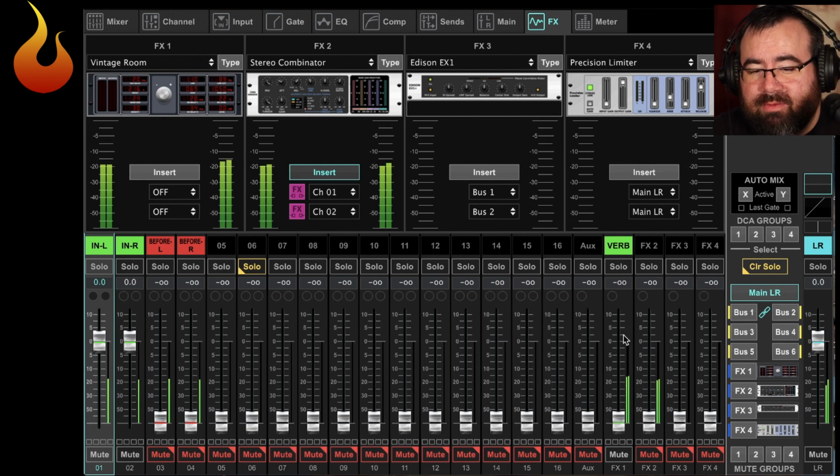You want to have it tucked into the mix to where you really only hear it when things are really soft. So I'm going to crank it up, let you hear what it's doing, and then I'm going to back it down substantially. You kind of want to back it down to where you almost can't hear it anymore, and maybe a tiny bit more, because we're going to emphasize it a little bit when we do our brickwall limiting, and that's usually where you want it to sit. So let's take a listen to that.